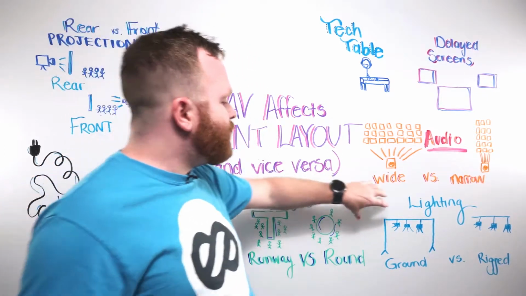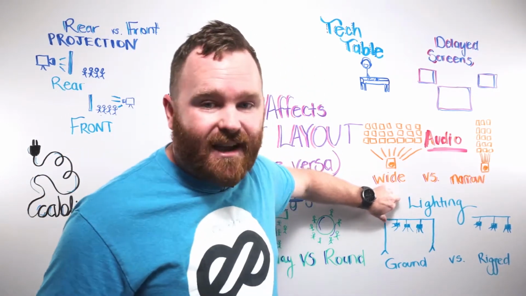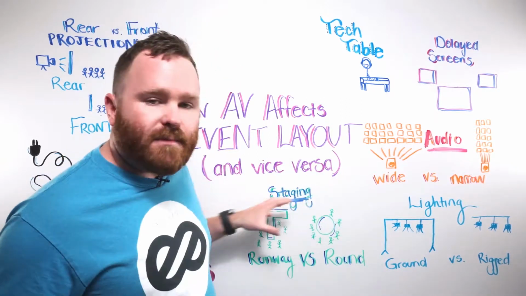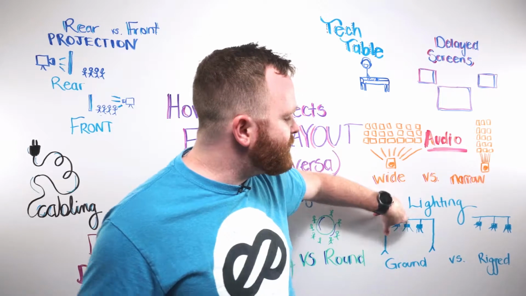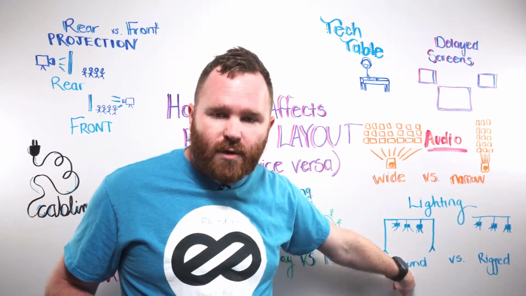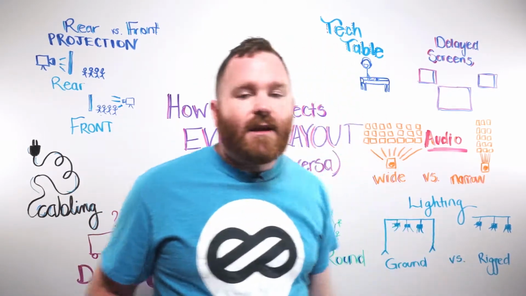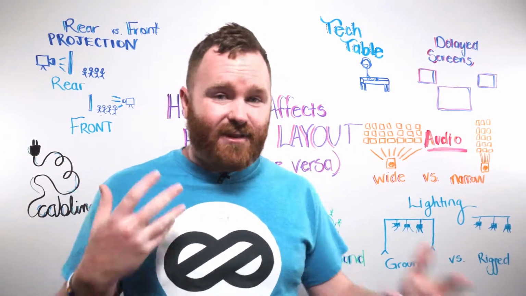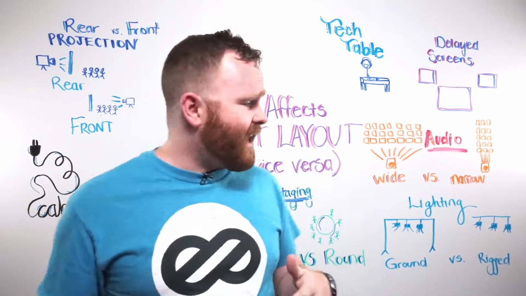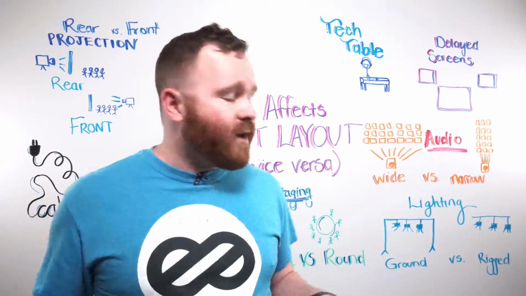All right, next thing we want to talk about, we were talking about lighting just now. Well, obviously lighting shifts based on the stage setup that you have and the layout that you're deciding, but also it depends on whether you're going to do what's called ground supported lighting versus rigged lighting. So this is a humongous topic that we talk a lot about at Endless, is the difference between ground supported and rigged lighting, and rigged sound systems, everything rigging related.